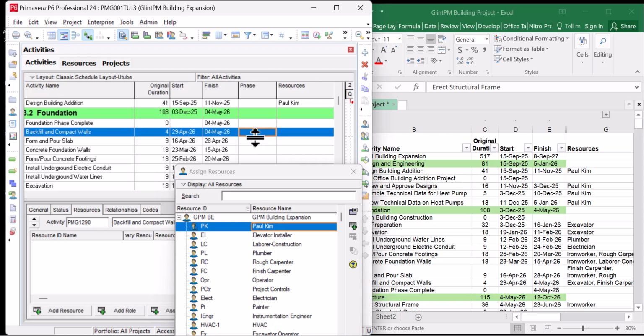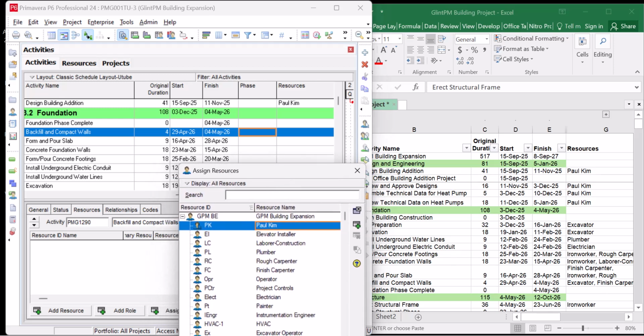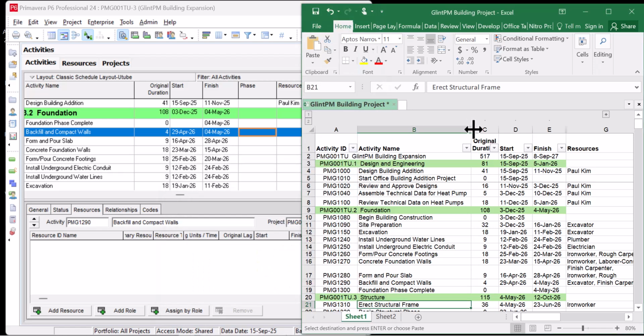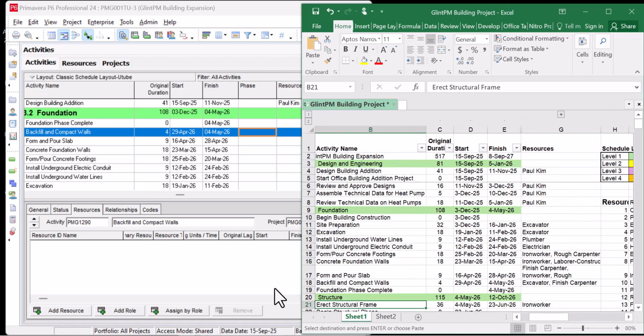So go to foundation. The first activity there is a milestone, so no resources. Next is uphill and compact wall. The resource here, let me move it a little. So the resource here for this activity, okay, let's move it this way.